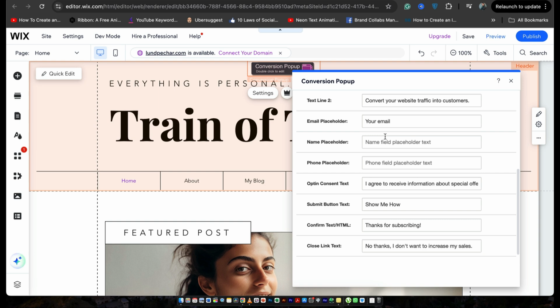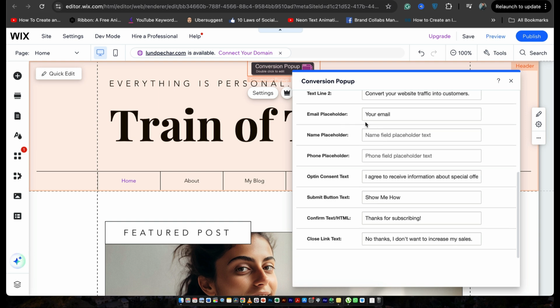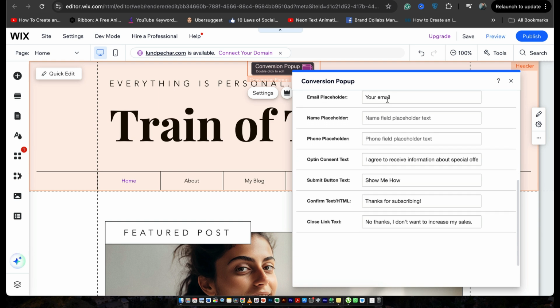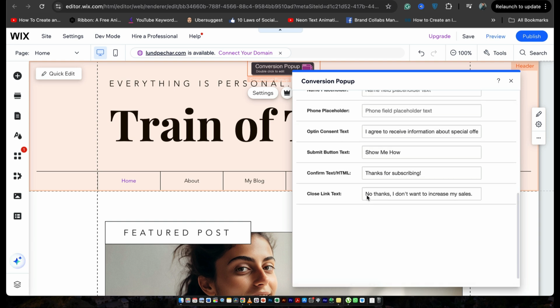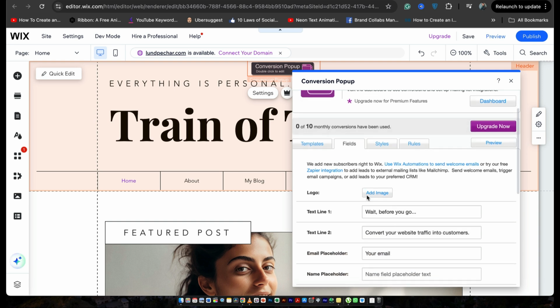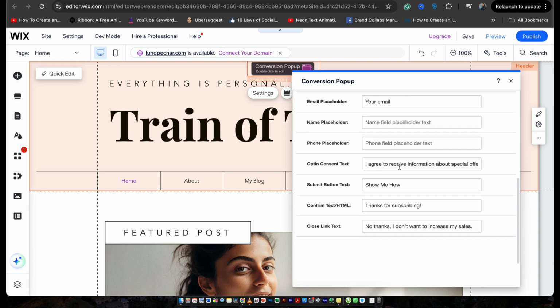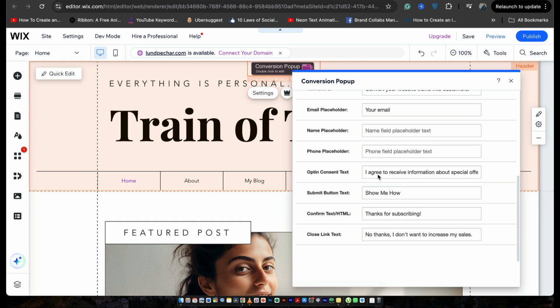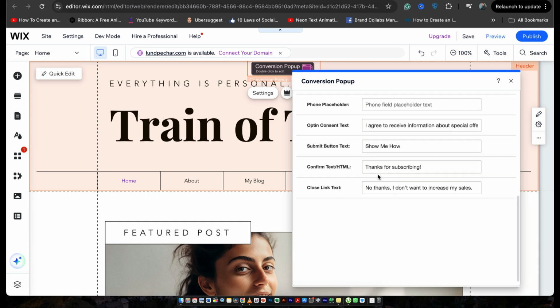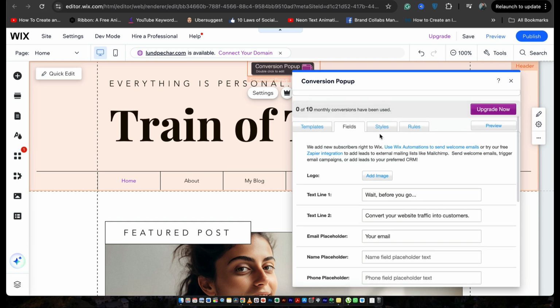So email placeholder, that will be your email. You can write your email here and you can write the name of your company, the phone number of your company, and the rest of the buttons are just like that. We don't need to go so deep into it, but you can get into it and change it accordingly if you are tech savvy or you want to get into details, but we're going to leave that. Coming to the styles.